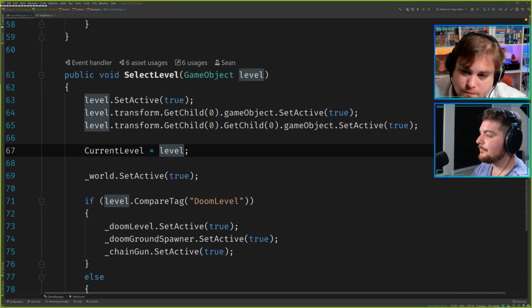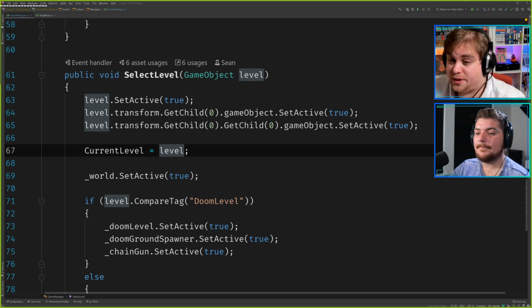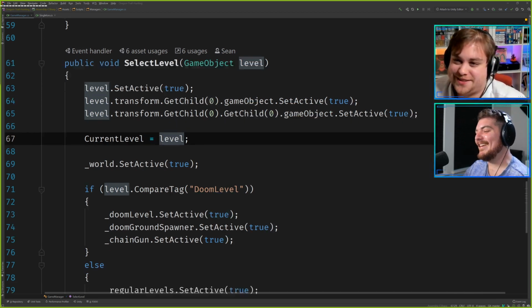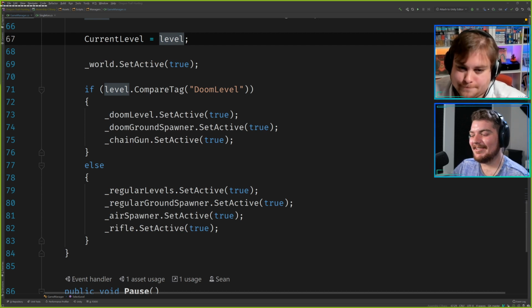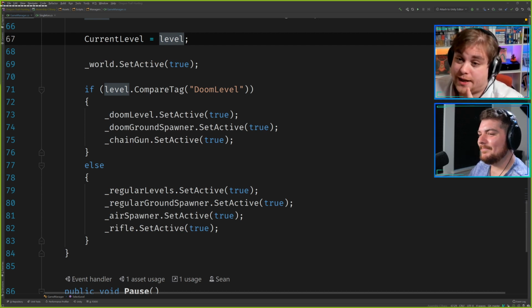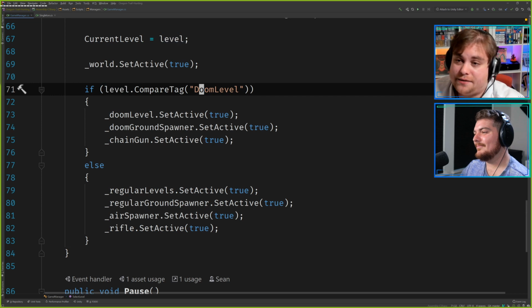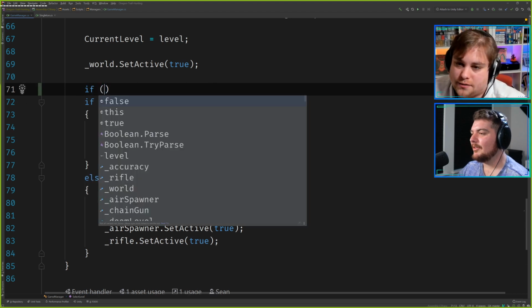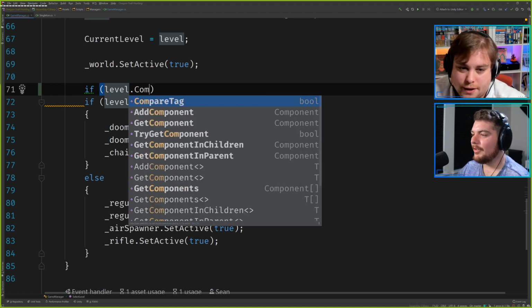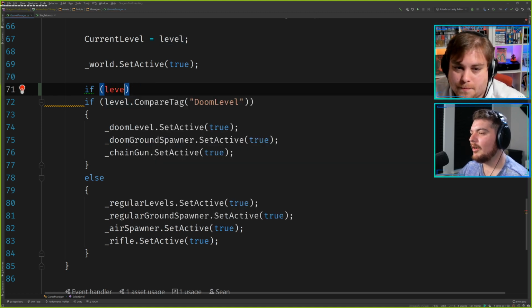Absolutely. Here's a fun one: the compare tag one. Actually, I was literally going to say that. Yeah, I was going to say that next. The magic strings, which we covered last one. But I will say, a lot of people don't realize this. You can say level.tag double equals something. He's actually 100% on the ball here. You should be using compare tag. Compare tag is considerably more performant. Just to look at what the alternative would be, what is it?